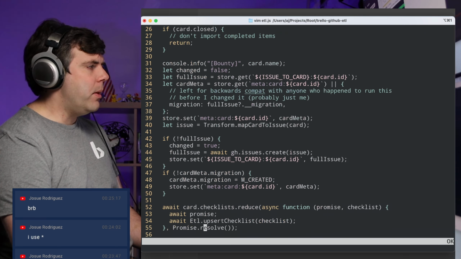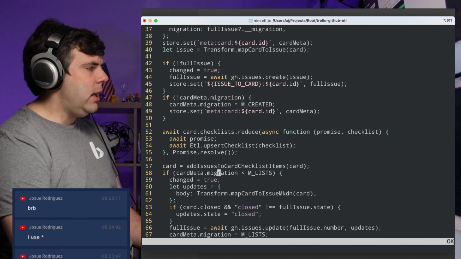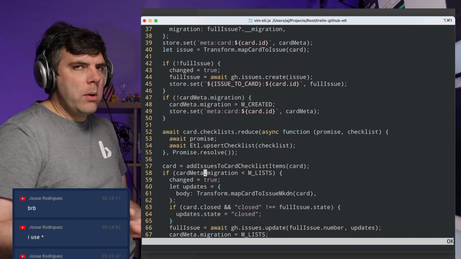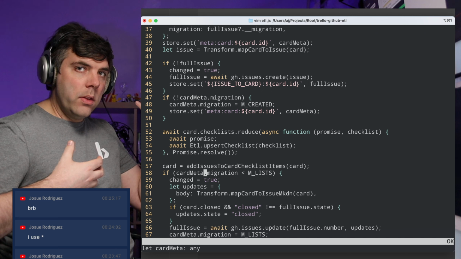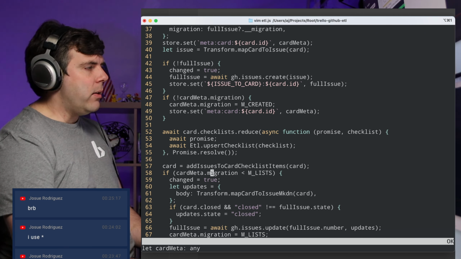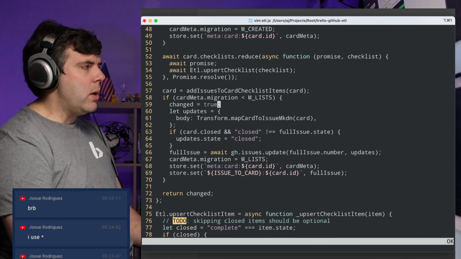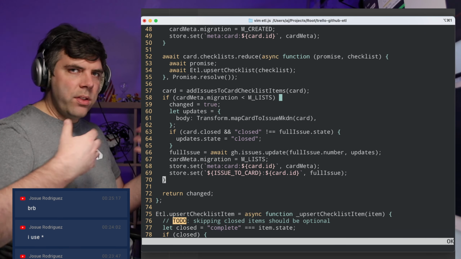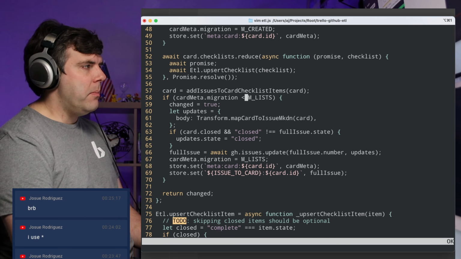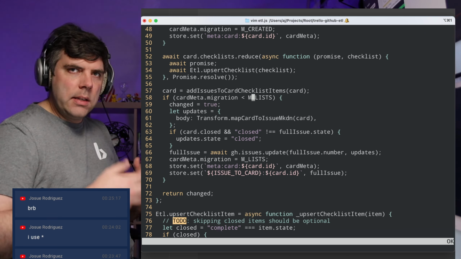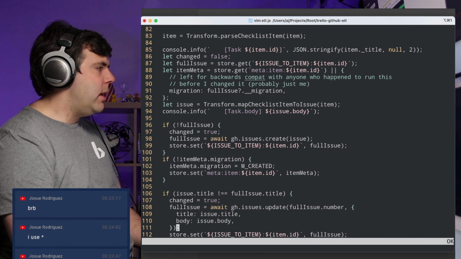And so then in the part of the code that needs that transform, so let's go here to mlist, I say if the card meta, this is what represents the relationship between the Trello card and how it is placed on the GitHub issue and the GitHub project, if its migration is less than mlists, then it's going to run this. So basically, as I'm adding more things, I'm just going to be changing what the minimum migration is as I'm adding different functions, hopefully that makes sense. Then same thing for these other bits.